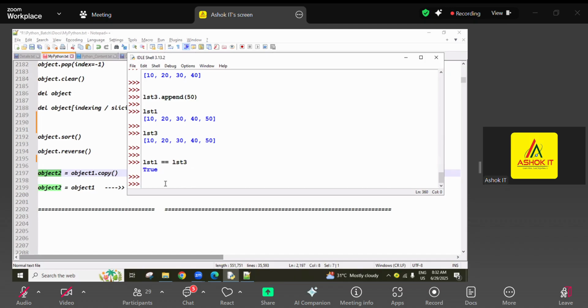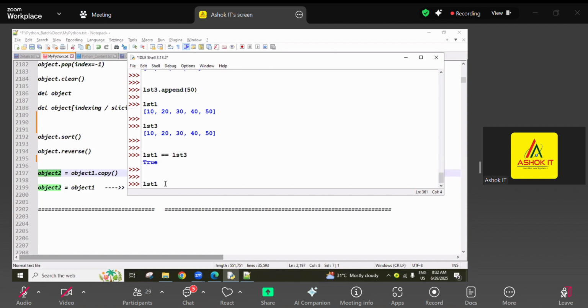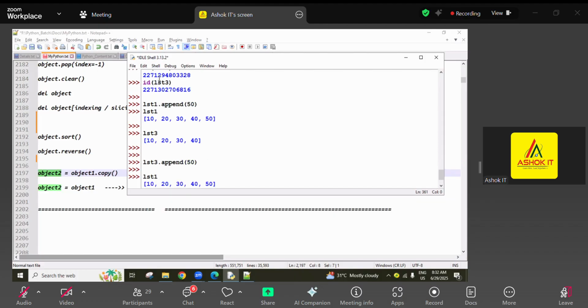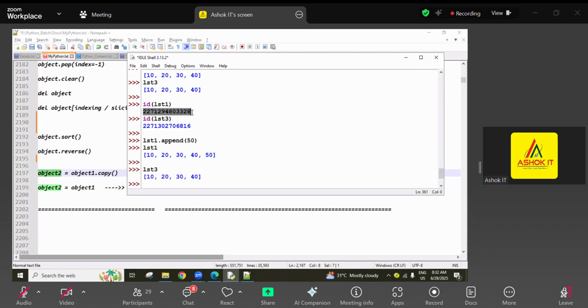Okay, next, here the is operator I'm using. Is operator is comparing the memories of both references. LST1 memory is this one. LST3 memory is this one. Both memories same or not, like comparing.